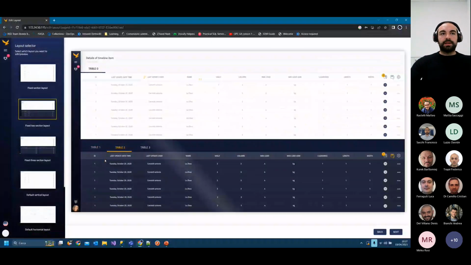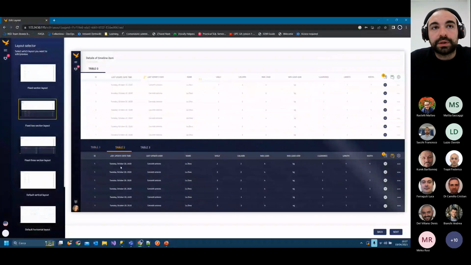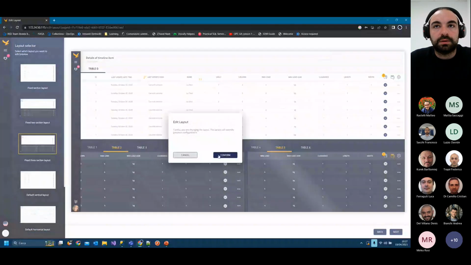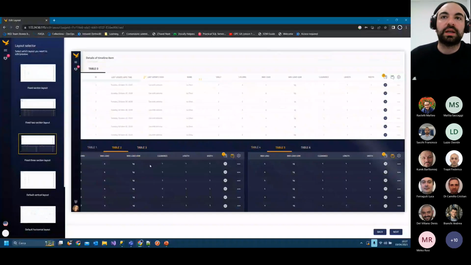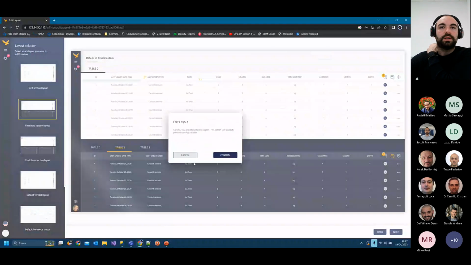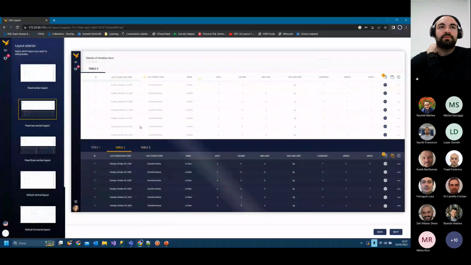Of course, we can add more tables in the same section. So we can have two tables on the top and three or four tables on the bottom. The same can happen here, so we can have more tables in each section. In our example, we will have load aid on top and load aid receiving on bottom. So we can go on with the fixed two section layout.